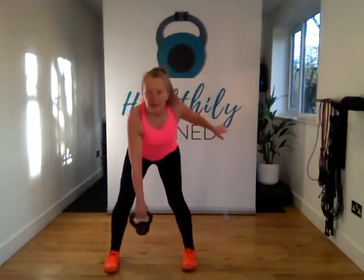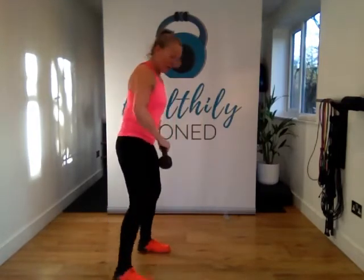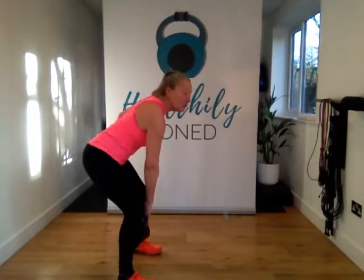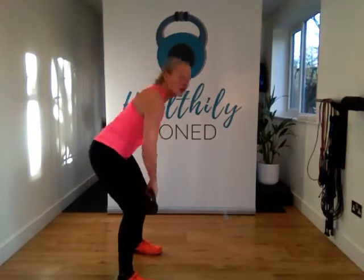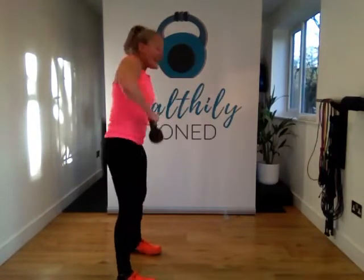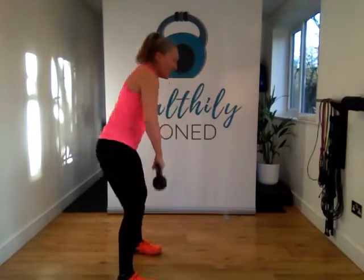Bell left hand, push back into those hips. Going to push back, pull, drive it up. So from the side, it is a hip drive. So we're pushing back, driving through those glutes, through those hamstrings, and leading with that elbow. I'm just going to turn, face you, you carry on.